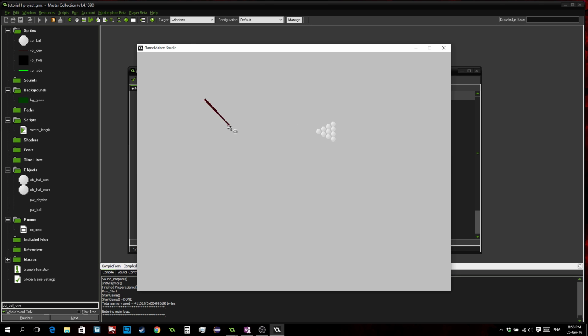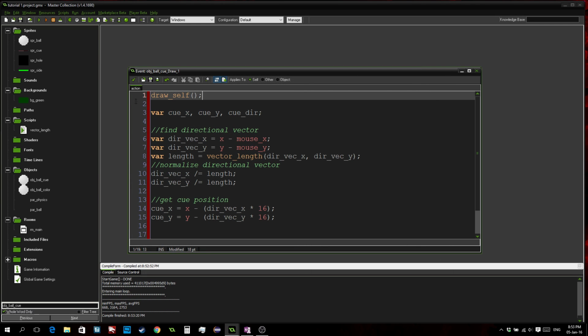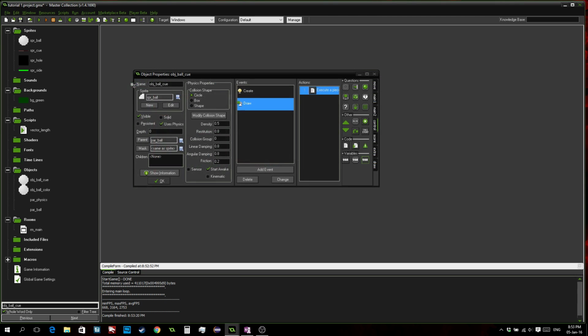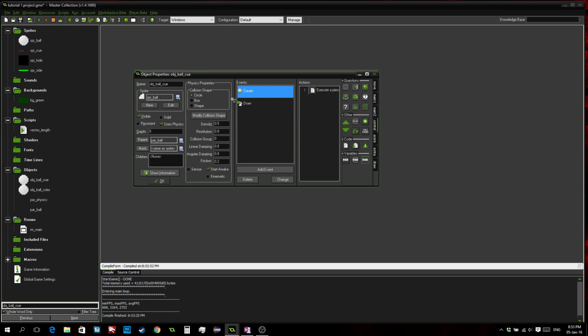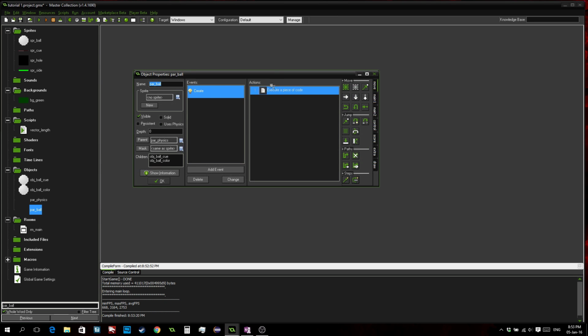Now, as you can see, we have another problem, and that is that our ball is still flashing with the striped animation. However, you see that the other ones are not. This is because of how GameMaker handles inheritance. And if you go into our cue ball, you see that we now have a new create event. So it's overriding the one that we find in subpar ball.